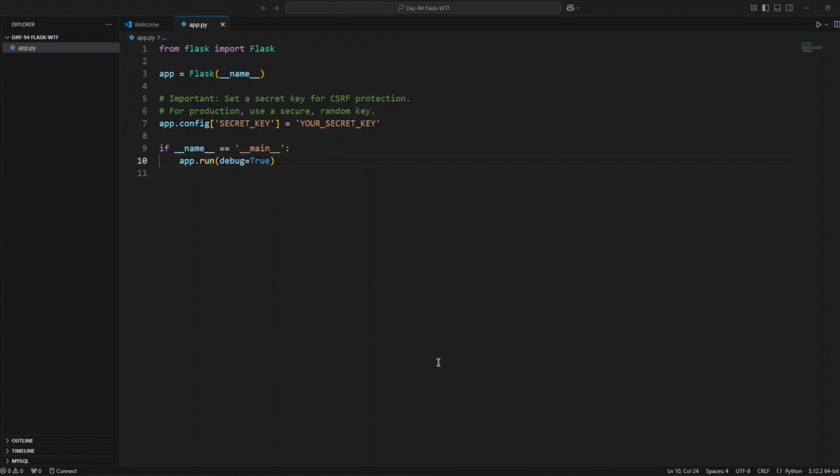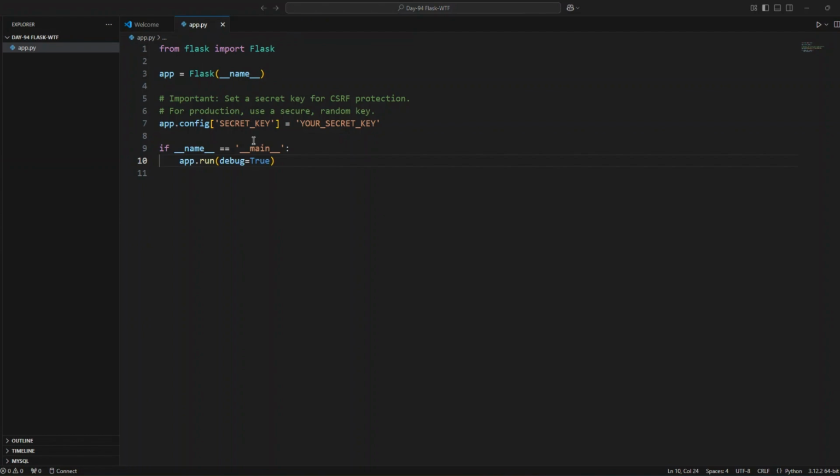Today's topic is Flask WTF. It's an extension for Flask that integrates the powerful form handling and validation library WTForms into your Flask project. So it is an easy way to create and manage web forms in Python, and it also has built-in support for CSRF protection, that is cross-site request forgery, and a variety of fields.